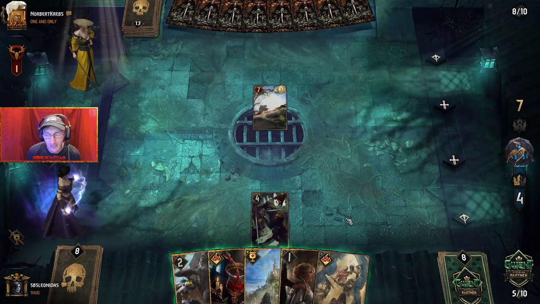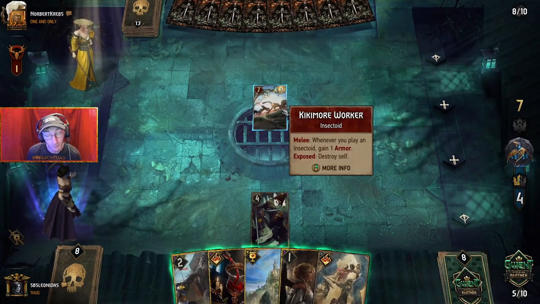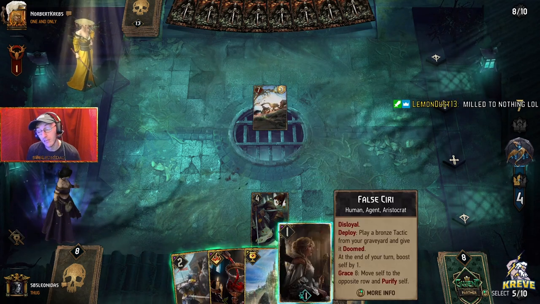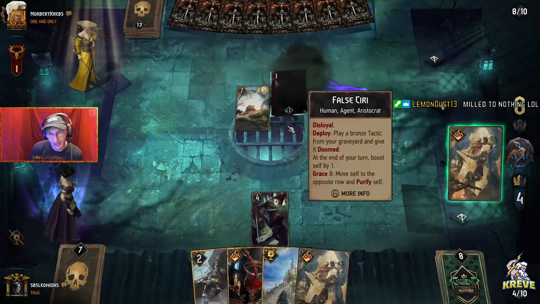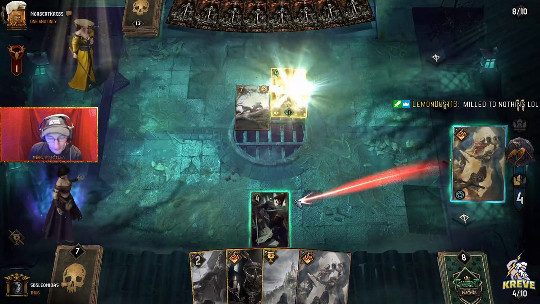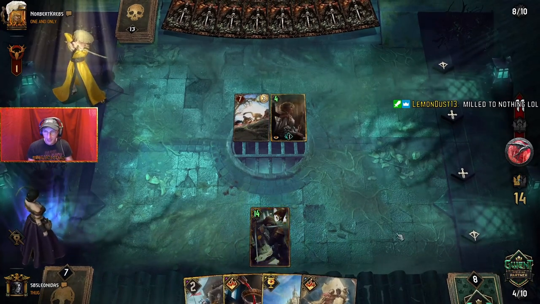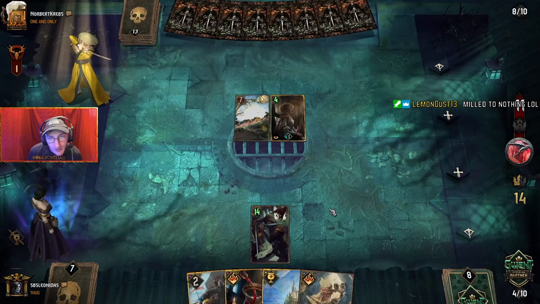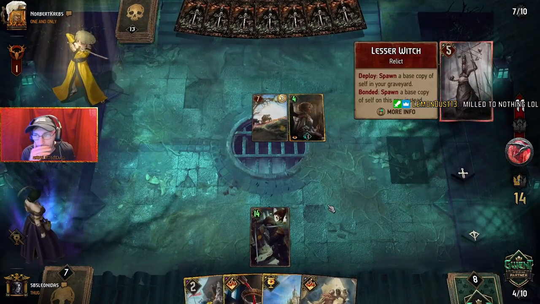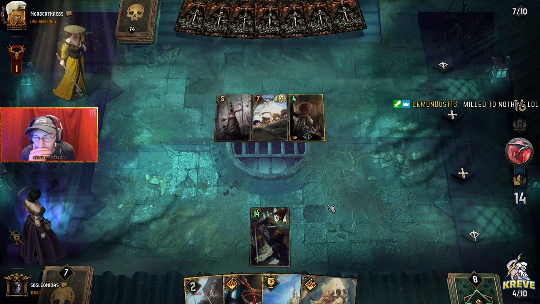I wish I had a way to damage that. Oh, I do have a way to damage that. Oh, this actually might be a 2-0. Let's go, Lemon. Milled to nothing, right. So here's the deal, though. Any deal havers?